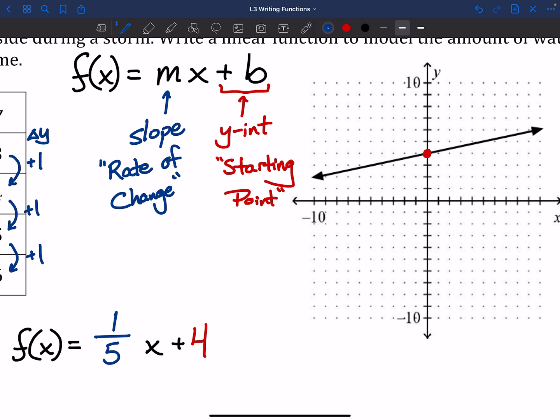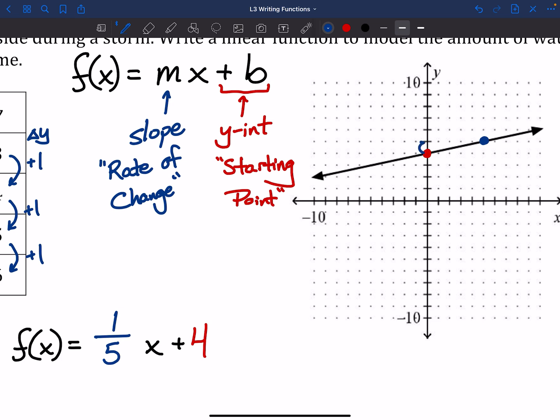As far as our rate of change goes, right, I have that y-intercept in red. I need to find another good point on the graph that I can kind of count out the slope to. Right, so what I'm looking for is one where it really nicely matches up with the grid lines, or in this case, the dots that are on the graph. What I'm seeing is that that point that I just put there in blue matches up real nice with where the dots are. So to figure out the rate of change, again, I'm just figuring out the rise and the run, the change in y and the change in x.